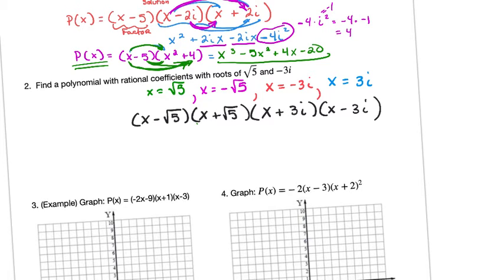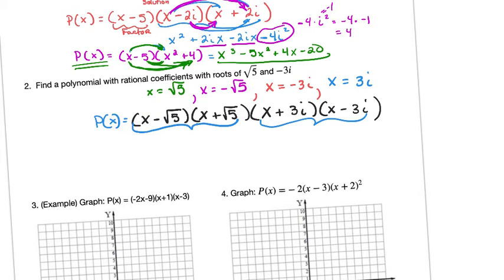Now, we do have to multiply these all together to get our polynomial in standard form, but we're going to multiply this conjugate pair, take those two answers and multiply them out. Let's use that shortcut now. Conjugates are being multiplied, so all I have to do is a squared minus b squared.